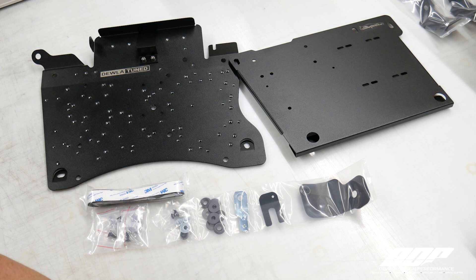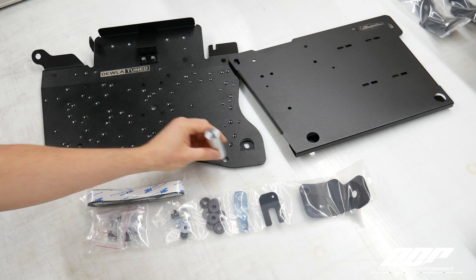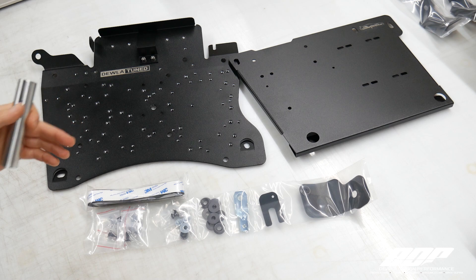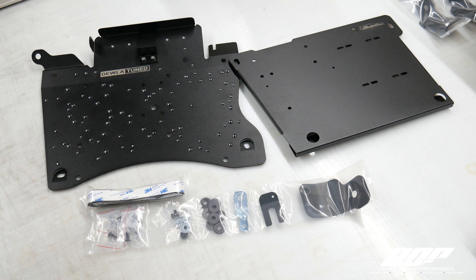For your standoffs, you'll have the lowers in the front, which will be here and here. The longer standoffs will go up here — here, here, or here — and these are optional and have corresponding holes on the cover, depending on how you want to lay out your board with your ECUs, PDMs, etc. Some of you may need that room on either the left or right side for your Amphenol connector harnesses, CAN bus stuff, etc. It's really your prerogative. Let me go ahead and get these installed, show you how that works, and then we'll get this thing in the car.